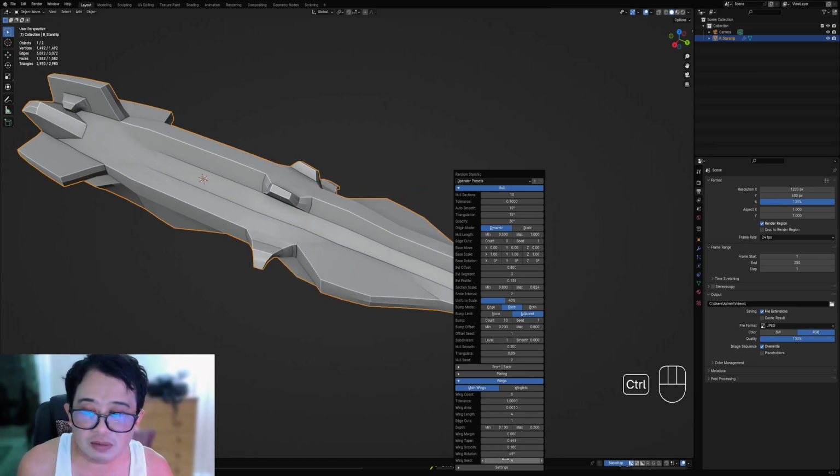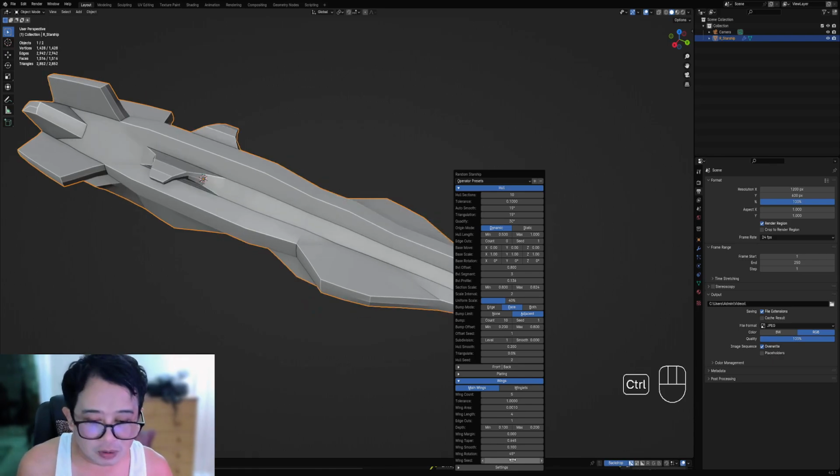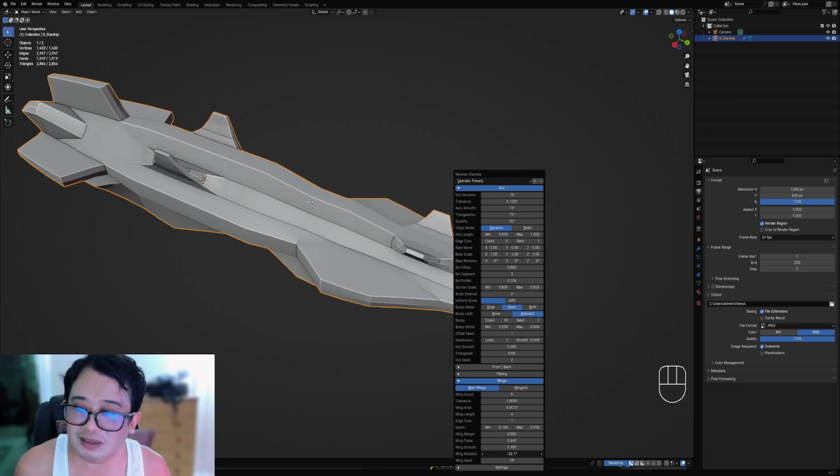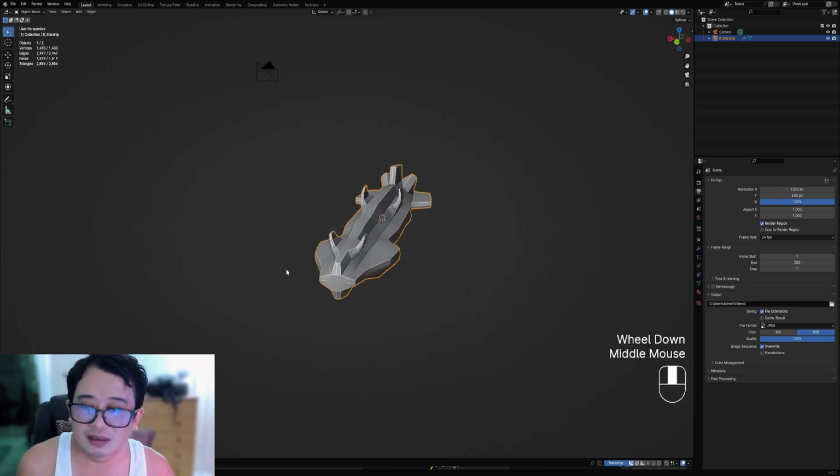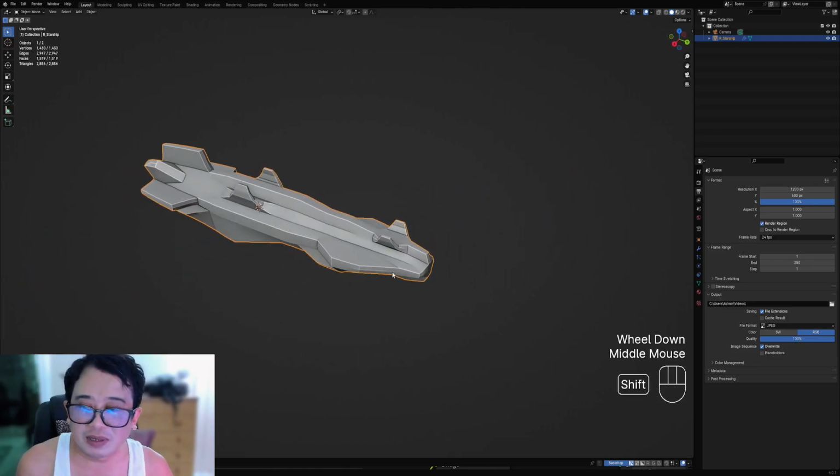Then we can randomize the, actually that is supposed to stay, but whatever, what's happening? Oh, that's the wing seed. It's different. I have no seed for the rotation. Okay, my bad. So you can create something like this.